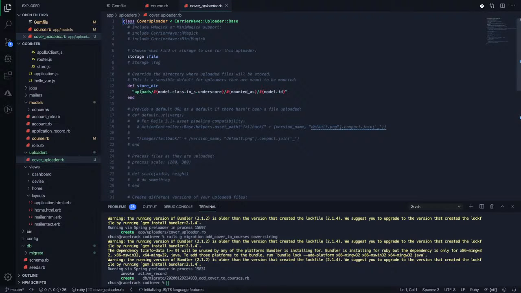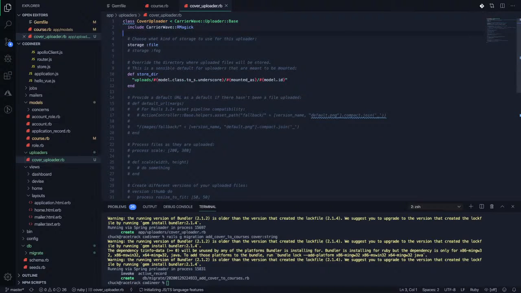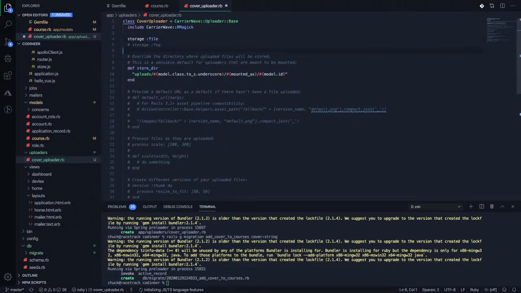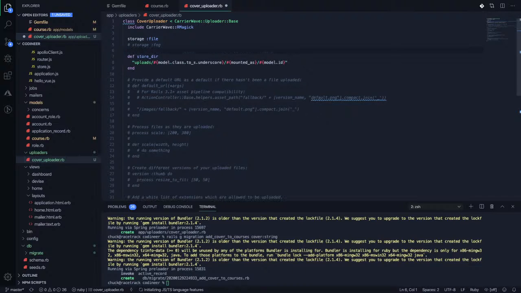Storage file, uploads, courses, mounted as covers, and then the ID. That's fine. Our magic is ImageMagick. Storage directory is fine.